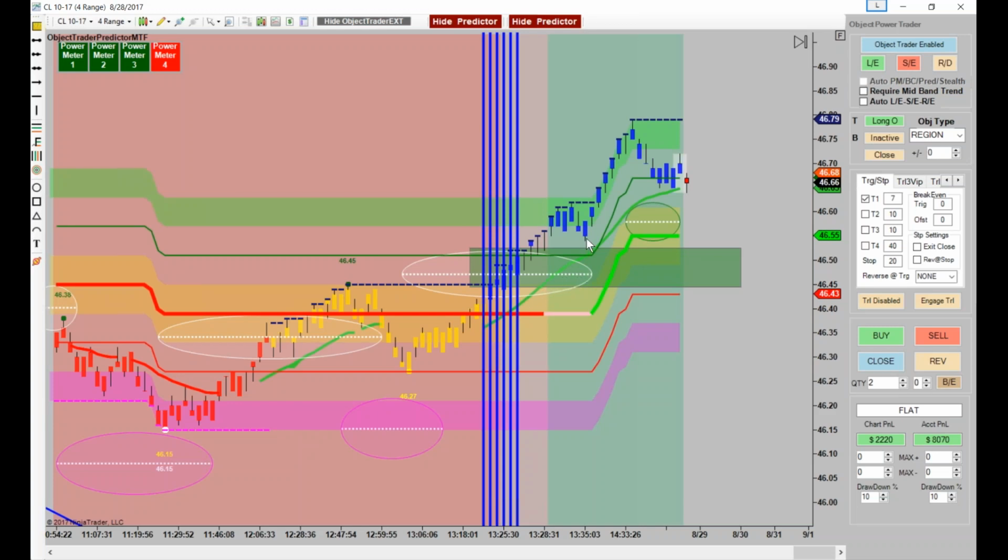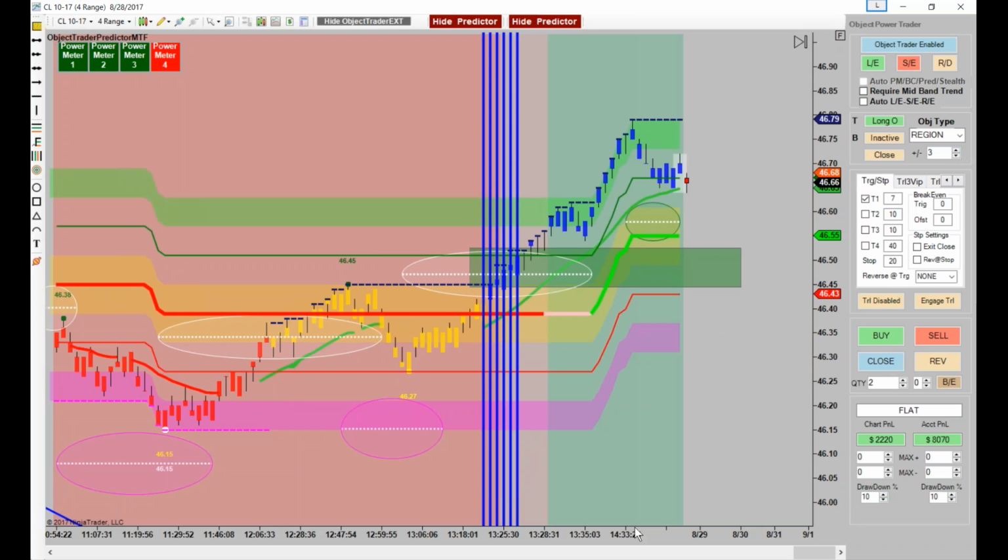So no matter where you are, if you choose to do stealth in the future, we're going to have a real-time stealth where you can say that you want to go ahead. Maybe it'll be 0, which means just take stealth, period, anytime it turns green. So every bar it would do it, so you'd have to be careful with that. But then 1 would be the first one it would do. If you did number 2, it would be this one. If you did number 3, it'd be this one. Okay, that's the way stealth works now.